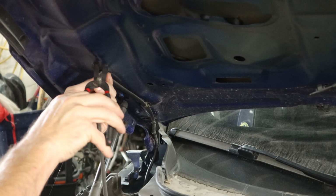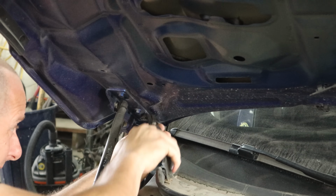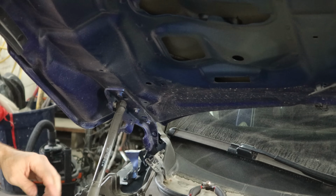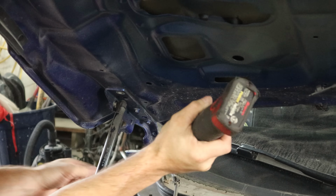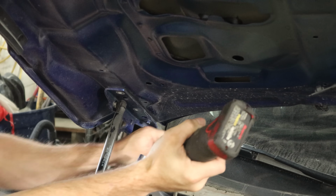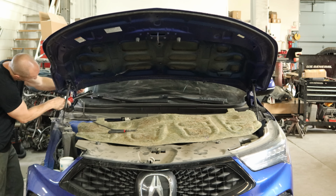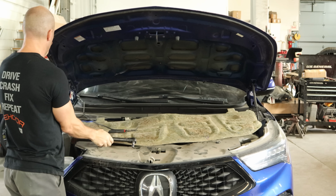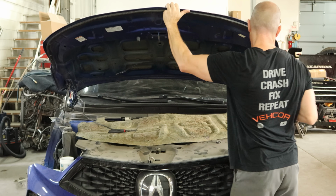It's just plastic. We can pop all the clips out that hold our washer hose onto the hood. And it's also attached to our hinge. We'll pull that out of the way. We can start unbolting our hood. There's three bolts. We're going to take the first two all the way out and then just loosen up that rear one. And decided to pull it all the way out and risk it. Not a very heavy hood, so I just got to make sure it doesn't slide back into the windshield because that's a very expensive windshield.